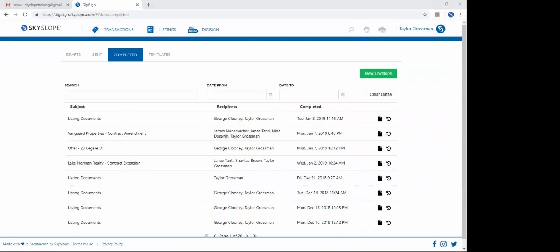Now, that was going through the first step of completing our forms using zipForms, and then sending out the document for a client signature. Now, before I switch gears and go into what it looks like for our clients to sign the document, I'm going to pause and see if any questions have come in so far. Again, if you do have questions, go ahead and chat those over in the Zoom chat window.